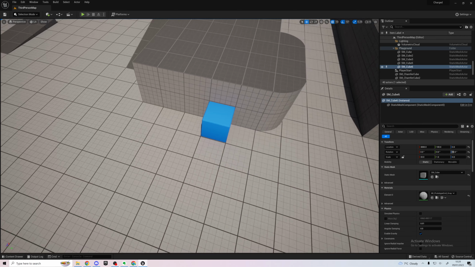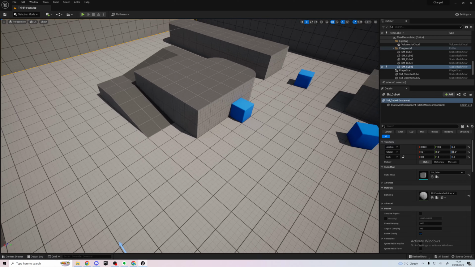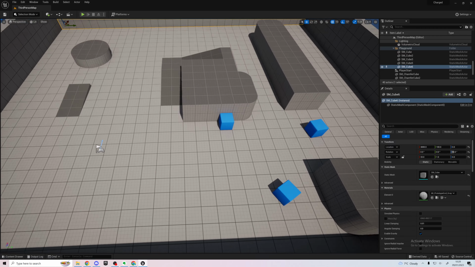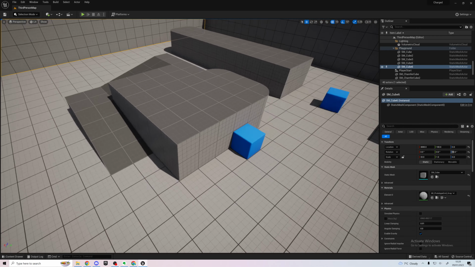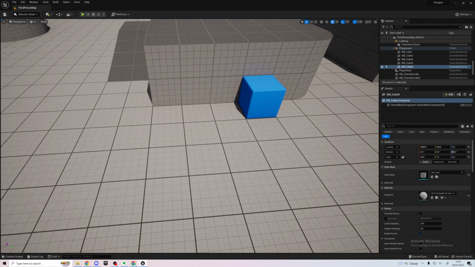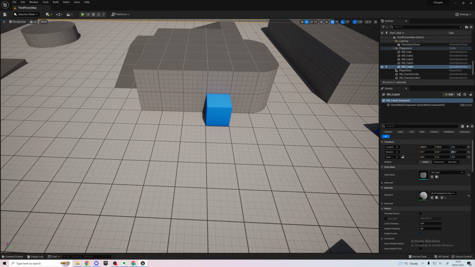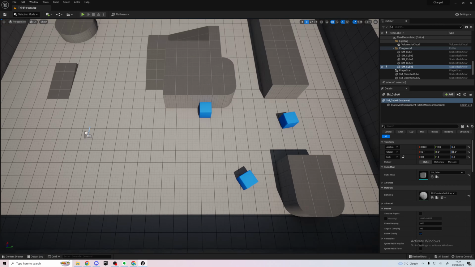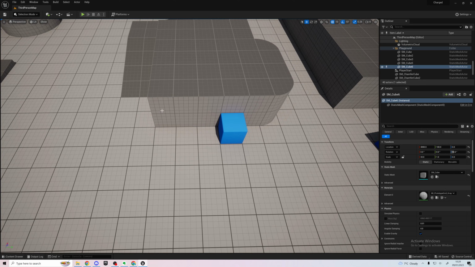So what is an inventory? Well, it's somewhere you can hold items that the player has picked up from the world. So we need to be able to interact with items in the world, pick them up, put them somewhere where we can gain access to them later, and they also need to be removed from the world. So the very first thing we need to be able to do is interact with an item. So we'll start setting that up.